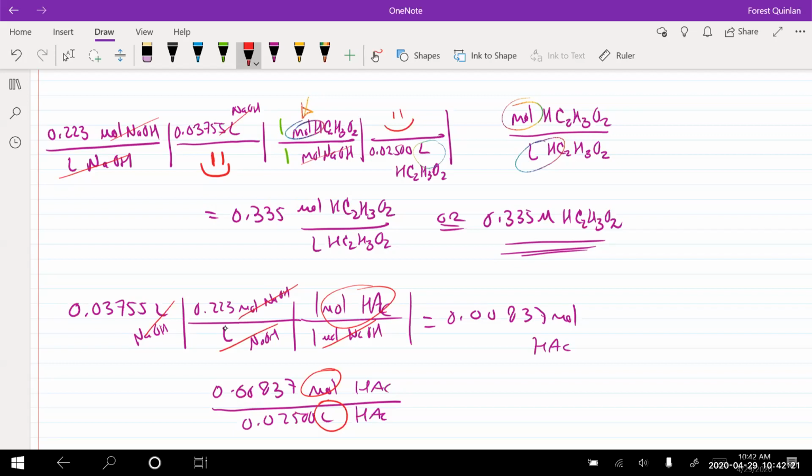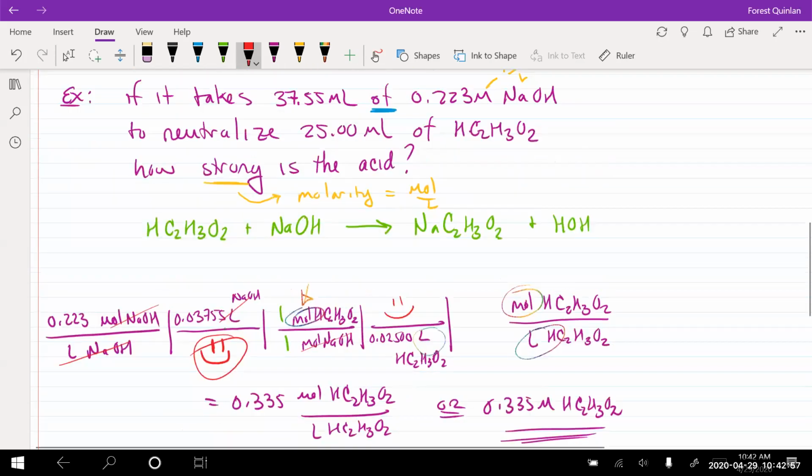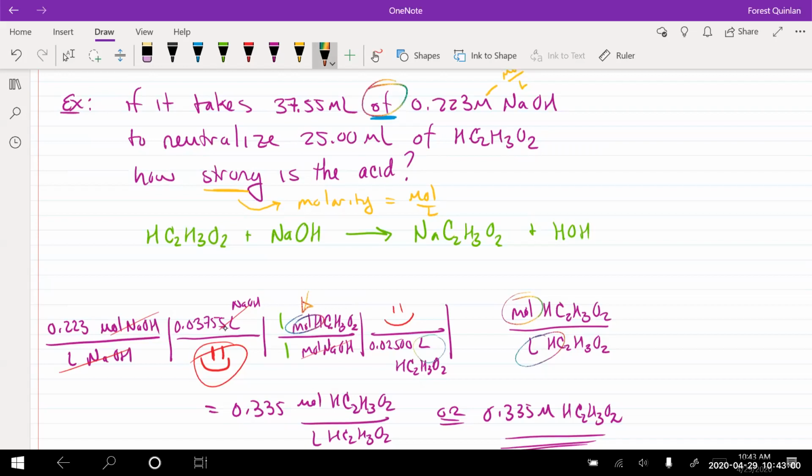But I do want to point out here, Reagan, the reason why I don't like the pattern thing is if I wanted to get rid of the blank spot here, all I had to do was flip-flop these 2 positions. And look, no blank spot. So that's why I'm like, the whole pattern of can we always expect a blank there and a blank there? In these types of problems, sure, but I'd rather you not memorize the type of problem to know where a blank spot is. I'd rather you just say, look, I need to go from something to moles. The problem says of me, and we'll get there.